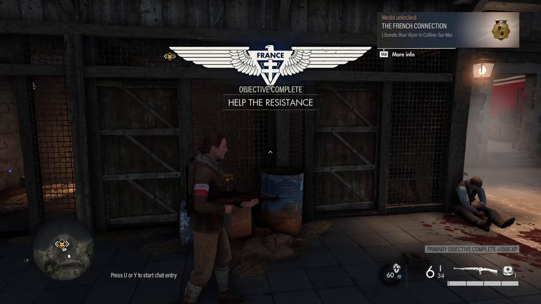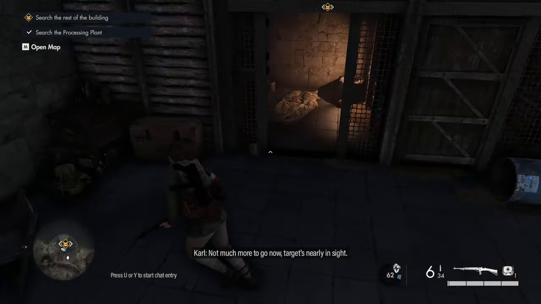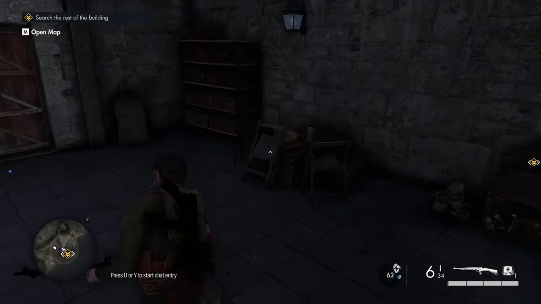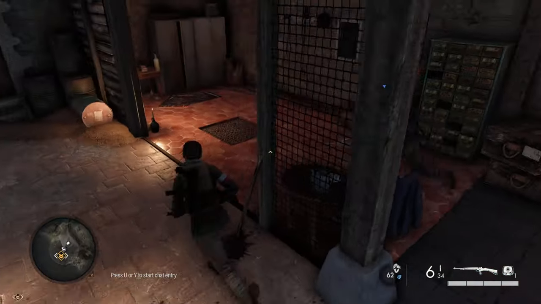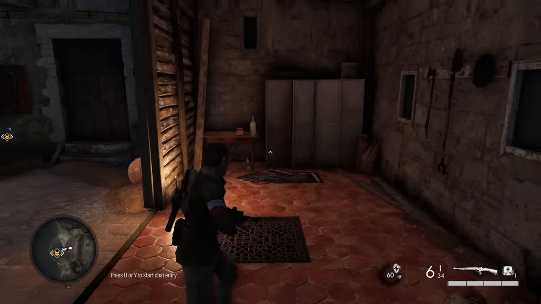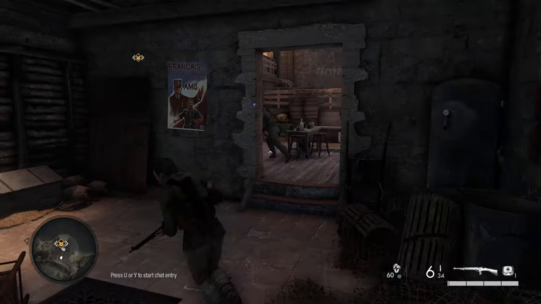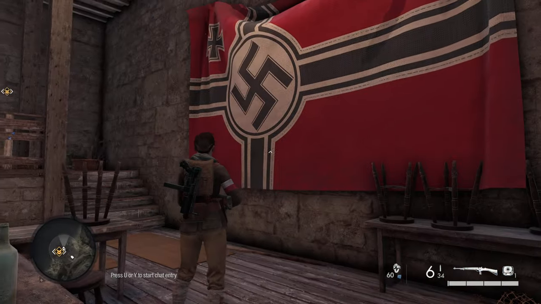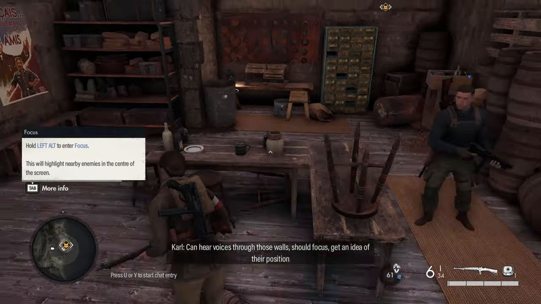Nice. I'm racked up. That was a nice cutscene. Not much more to go now. Okay, so search this guy? No, we can't. Jeez. Anything else in this room? No, I don't think there's anything. Alright, cool. You ready to progress? Yeah, I think we're good. I'm just checking if there's anything. There's something on this table. What is this? So we're in France now. Basically, we're like the French Resistance, man. That's kind of cool. Can you hear voices through those walls?